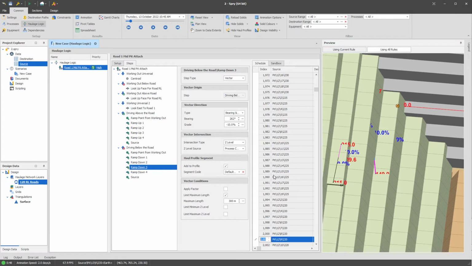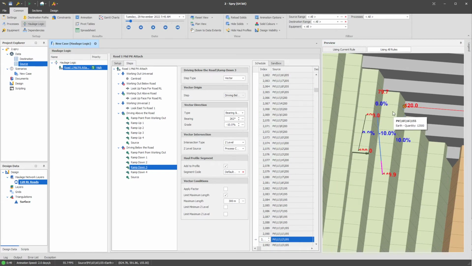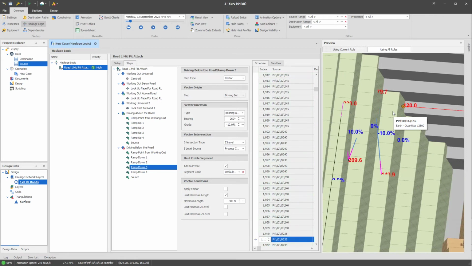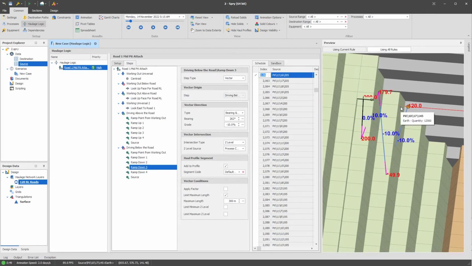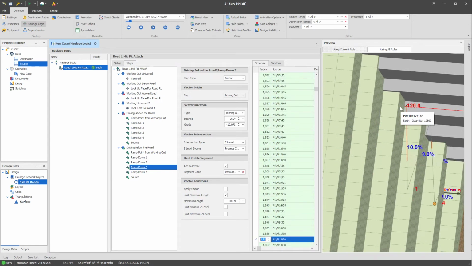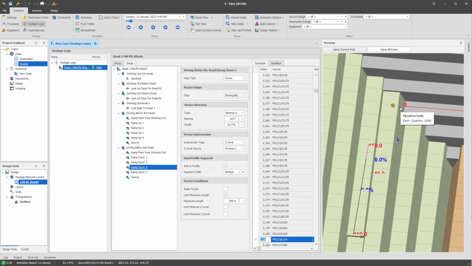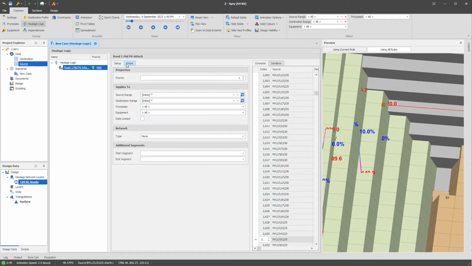You'll see the point is wiggling a little bit, but this doesn't play any real role in your cycle times. We're wiggling at 10, 20, 30 meters at a time. Visually, it can look a little bit funny, and there are ways to do more complicated versions of this, but as I said, this is nice and quick for me. So I'm going to take this and set it to attach.